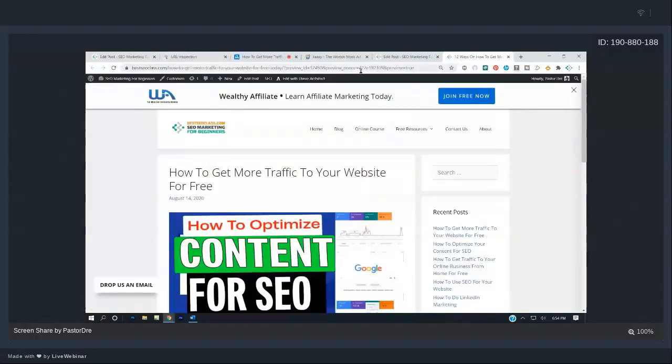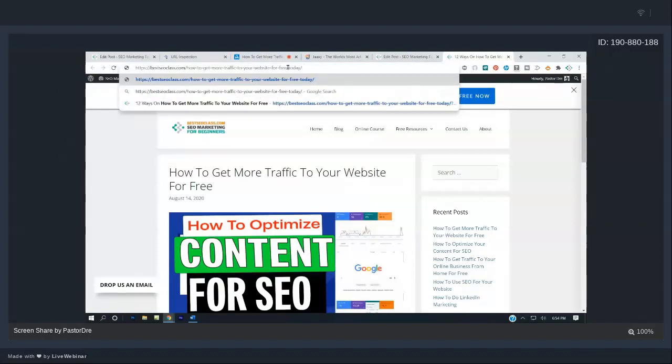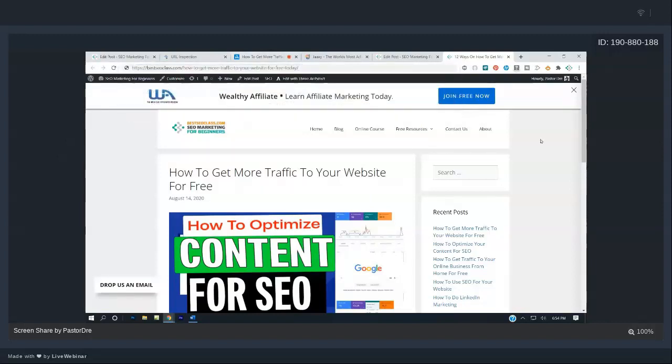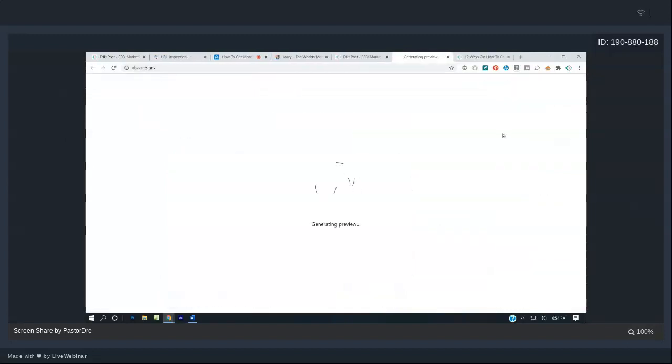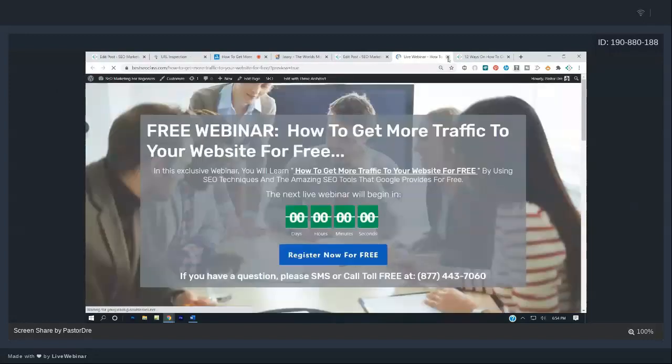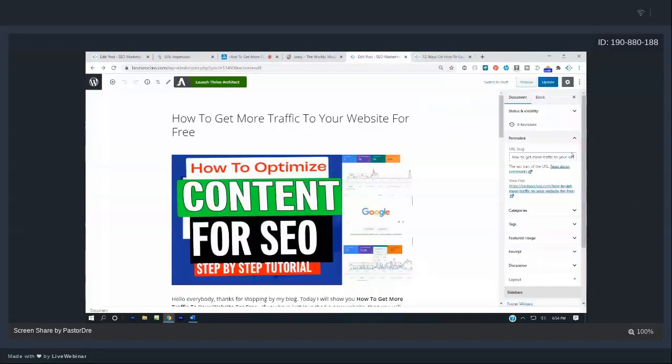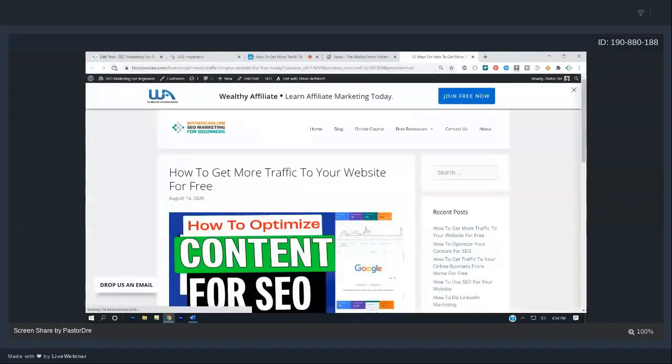Now, what I want to do is go out of preview mode. So I'm going to get the URL from this blog. The way you do that is you could grab the URL from here, okay? Or another way you could do it is you go to your blog and select preview, and then it's going to give you the preview. Oh, it's doing that again. Okay, this must be the old one. Let me delete this. Sorry about that. Let me hit refresh.